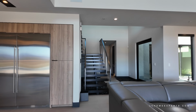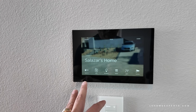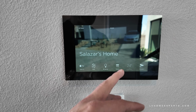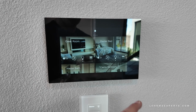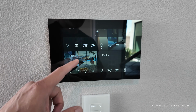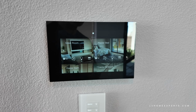Now what I like about this home is it is a smart home feature. So you're gonna have this pad here, and what's nice about this is a couple things. We have the Apple TV, right? Then we can play music. We can change the lighting and the shades. These are all electronic shades. We can also check the cameras too as well. So if I hit this, then we can see all the cameras, and we can also control the cameras. As you can see, it tells you the temperatures of the rooms. So this is just really cool to have something like this, okay?